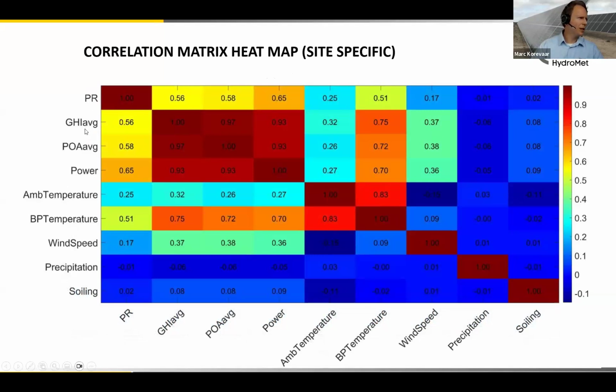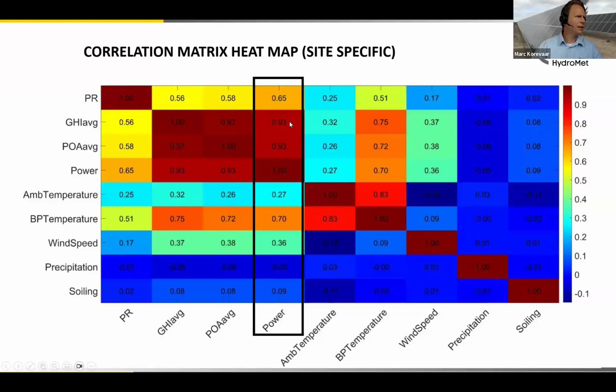You see the parameters on the y and the x-axis, and a red color indicates a high correlation, and a blue color indicates a low correlation. I'm not going to go into all the details, but focus a little bit on the power output of the plant.